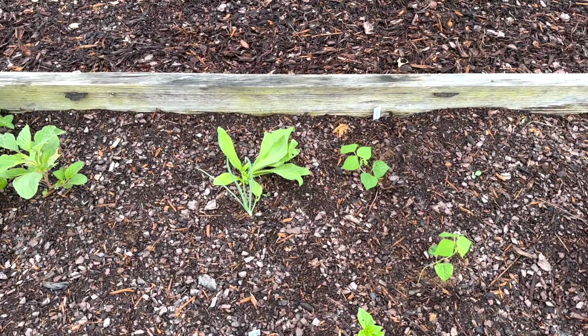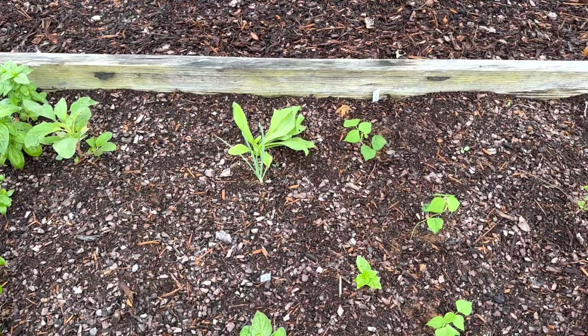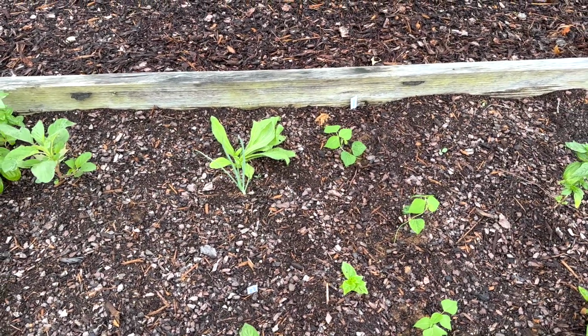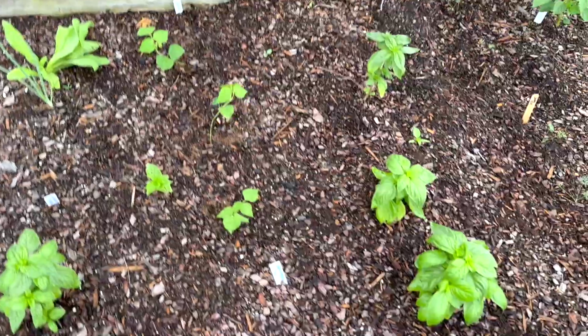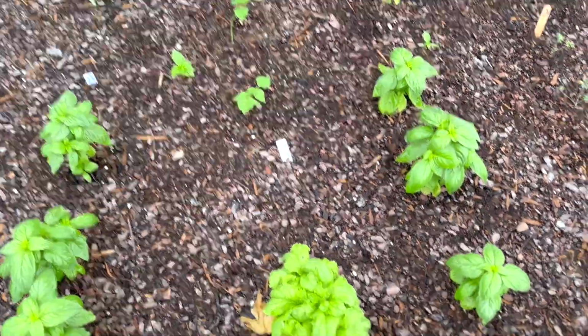I did not plant this year, but I planted a couple I had tucked in here with peppers last year, and I decided when that came up, I was like, I don't think that's a weed. I'm going to leave it and see how it does. And I'm pretty sure it's a calendula, so I'm going to leave it and see what happens. I have a couple jicamas in here. These are ones I started from seed inside, and they have come up, and they're doing well there.